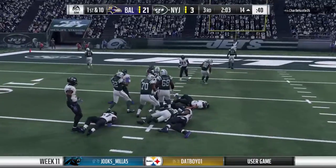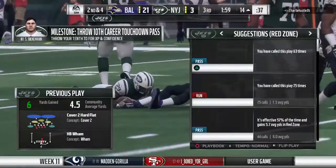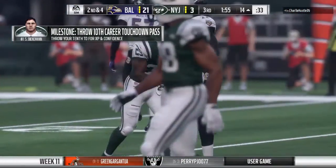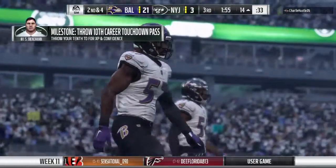And he's going to fight his way forward here for a modest gain. It's a 6-yard pickup, and it gets him to 2nd and 4. Not too many offenses want to turn down long drives, but when you're down what they are, they've got to pay it off with some points.